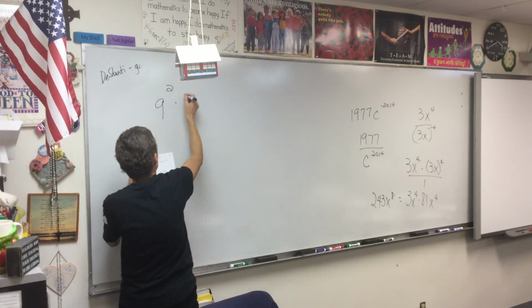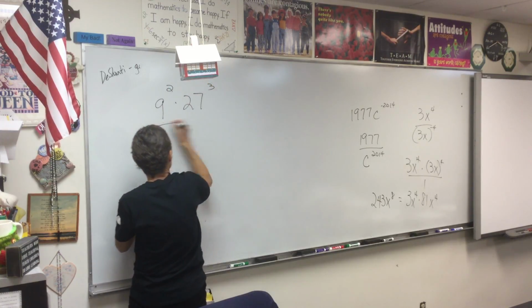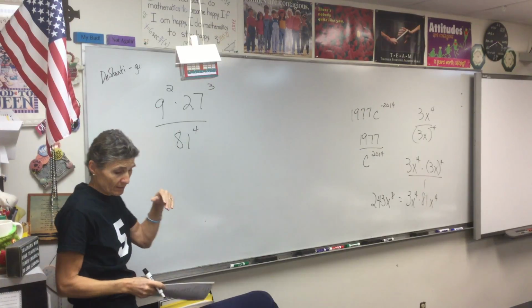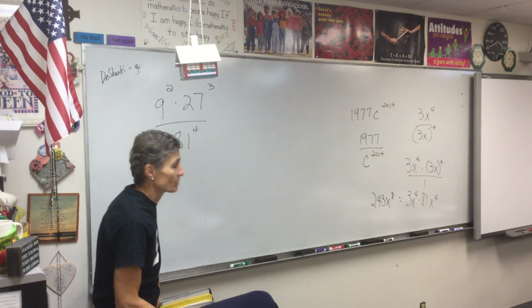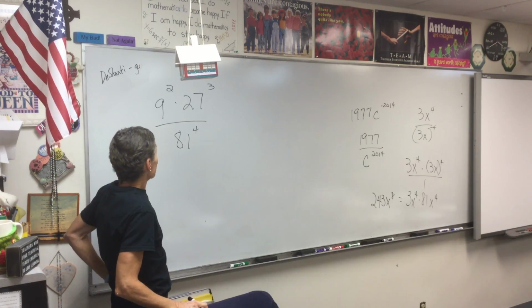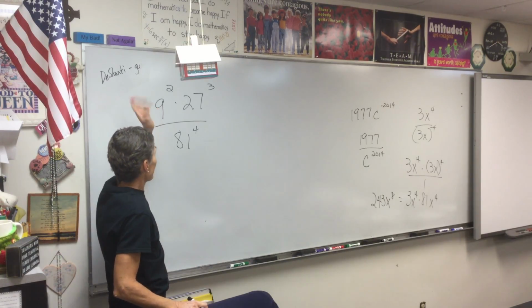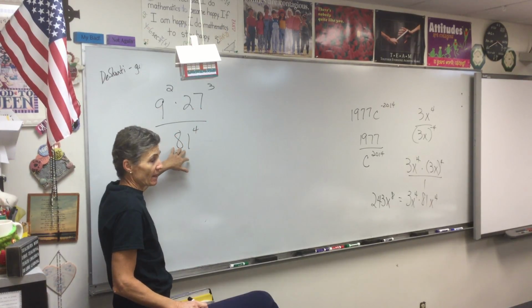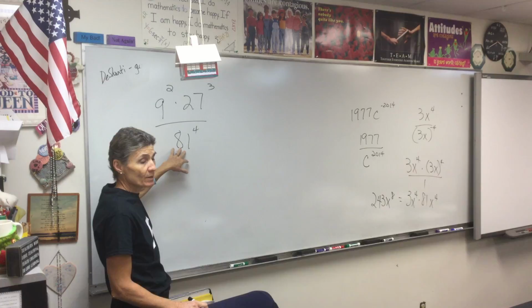All right, now this one. This is a no calculator exercise. So those of you that think you're just going to type it in on the calculator, you can't. We're doing this without a calculator. I can square 9, but I really don't want to multiply this out, and I don't want to multiply that out, and I sure as heck don't want to divide.